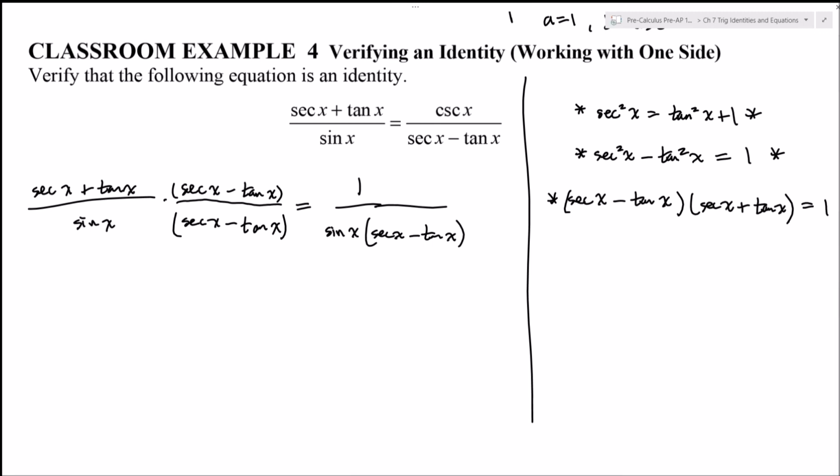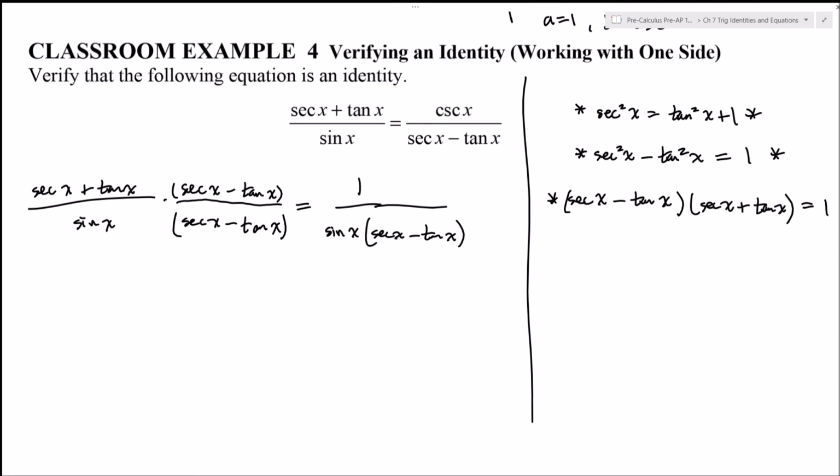And again, once we finish up a line and simplify this part of the proof, you can go ahead and compare to what we're supposed to get, cosecant x over secant x minus tangent x. I see the secant x minus tangent x in the bottom, so that's good. Problem is I have a 1 on top and a sine on the bottom, and I only have a cosecant on the top. And those of you that know your reciprocal identities very, very well, this is easy from here on out. So what we just finished was the hard part, the most difficult part about this proof.